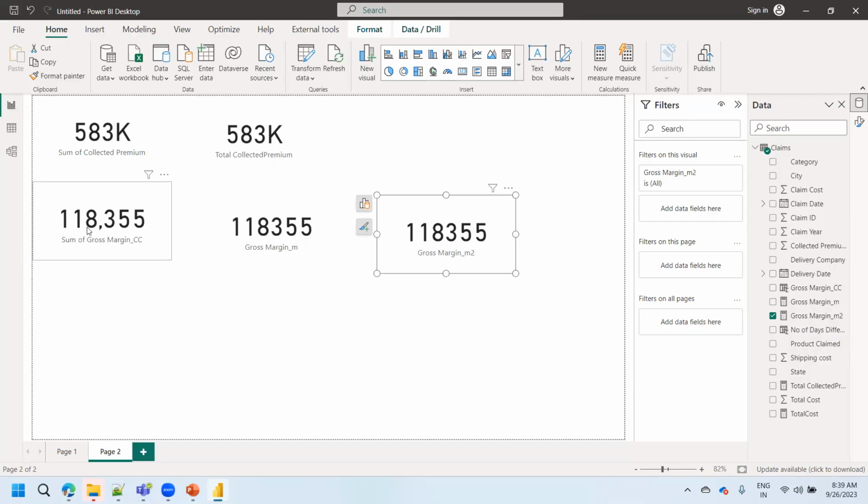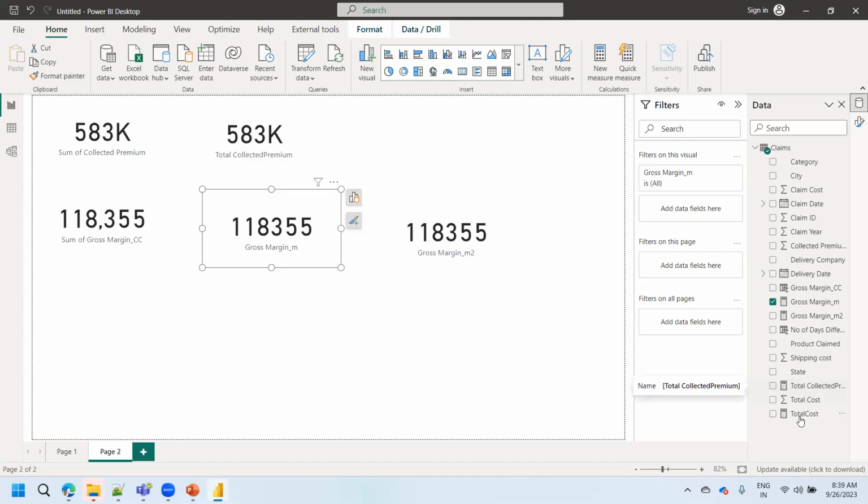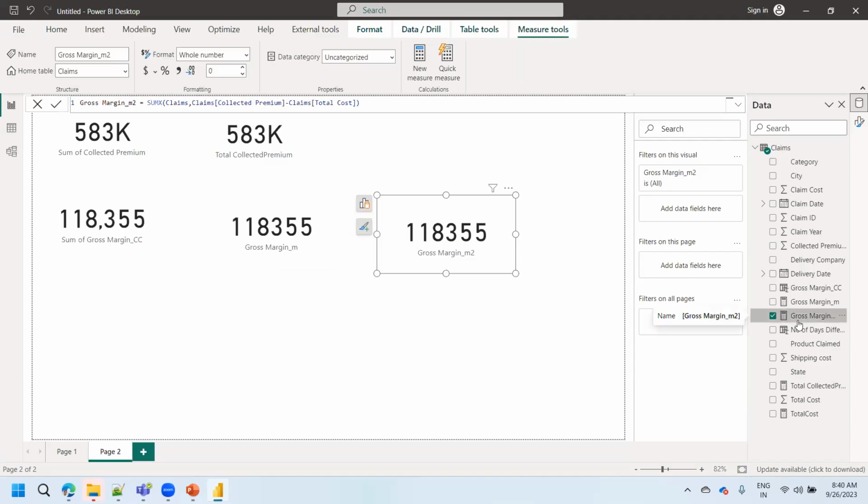Here, the first one we used a calculated column, and the second we generated with the help of measures, where we created some sub measures, total collected premium and the total cost. And the third approach, if you observe this gross margin underscore M2, is with one single DAX function, the SUMX iterative function, where we call the individual columns.